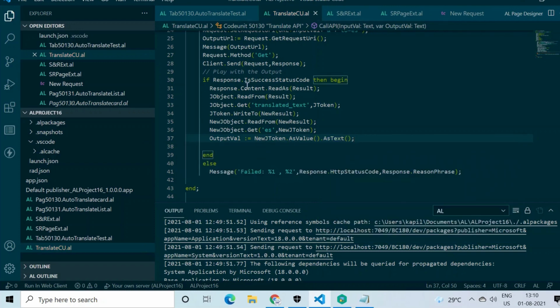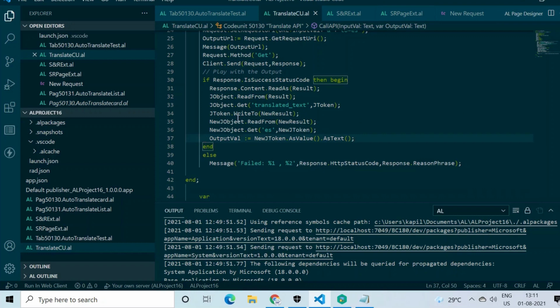So that's it. We have now successfully transferred the value available in the ES name, or in the ES property, to my table field.